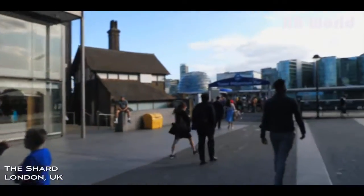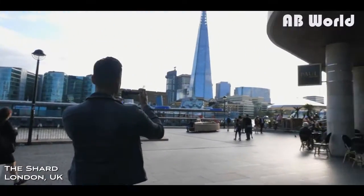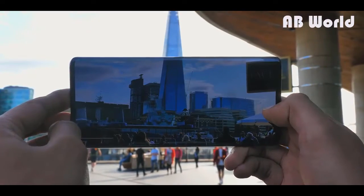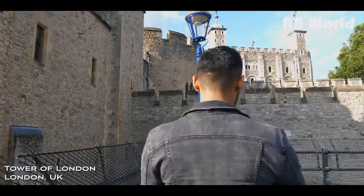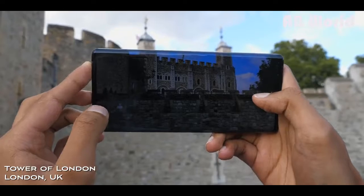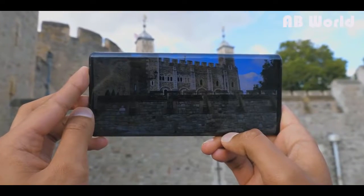Next up, the Shard, which is actually the tallest building in the entire United Kingdom, and it's around this area where you get some of the best 5G signal in the country, and so this is where I'm going to be doing these speed tests, which you'll see in a minute. Just while walking between the Shard and Tower Bridge, you've got the Tower of London, which is basically a massive palace, and it's beautiful, so I decided to get one of our photos here.